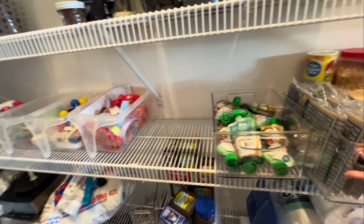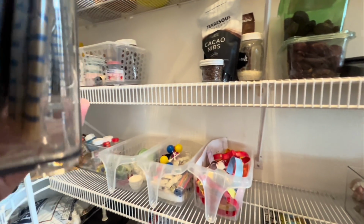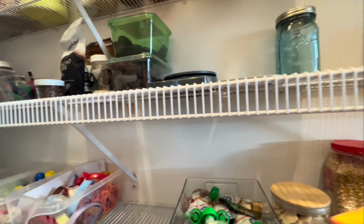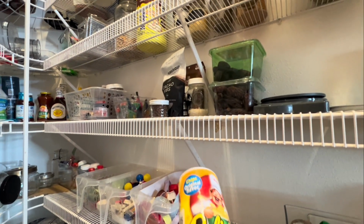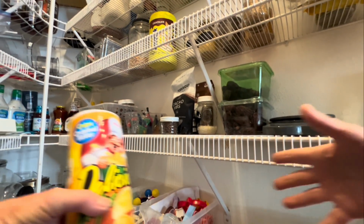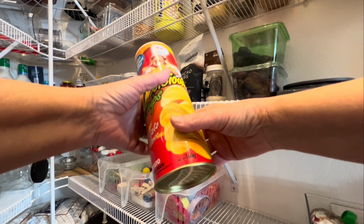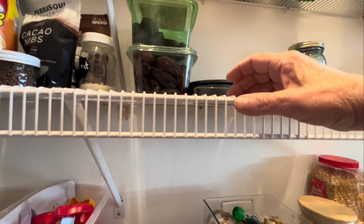Now the popcorn can go up with the other snacks. This is a joke. You open this up and there's a snake in there that goes flying, and it's really scary. I'll just put that right there.